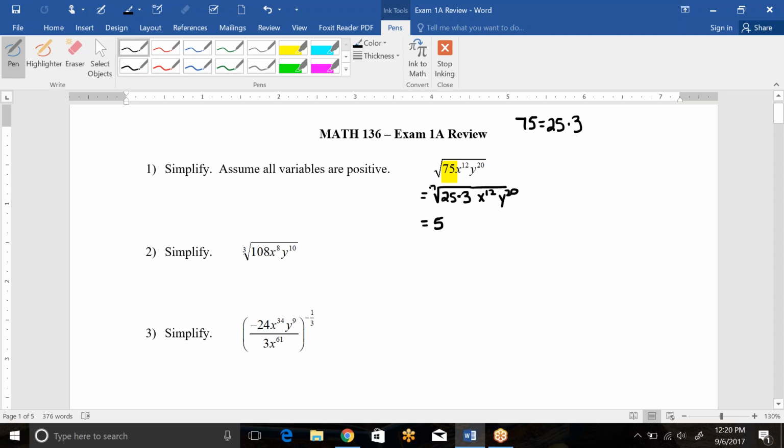When we look at our variables, it's understood that there's a 2 when you talk about a square root. So we're really asking, when we're talking about repeated variables, how many groups of 2 are there in x to the 12th? The number of times it goes into it is how many x's we pull outside of the radical. If there's a remainder, that would be how many are left inside, because they weren't able to group up into a pair. Since 2 goes into 12 evenly, that would be 6. So x to the 6th.